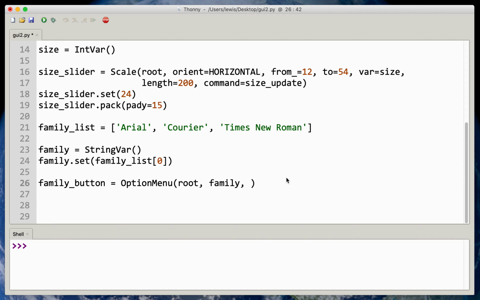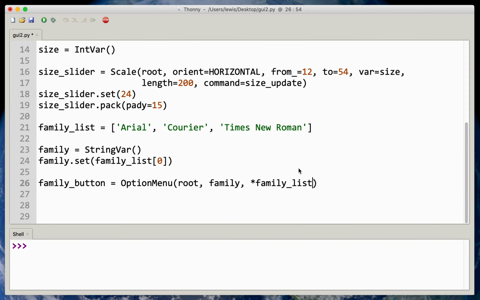And then in the option menu constructor, you specify a series of values right here. It's a variable length list of values. But the way to do it when you've predefined a separate list is just to say star family list, the name of the list itself.